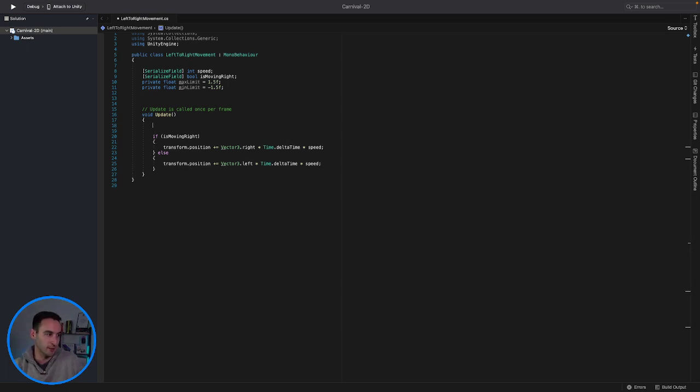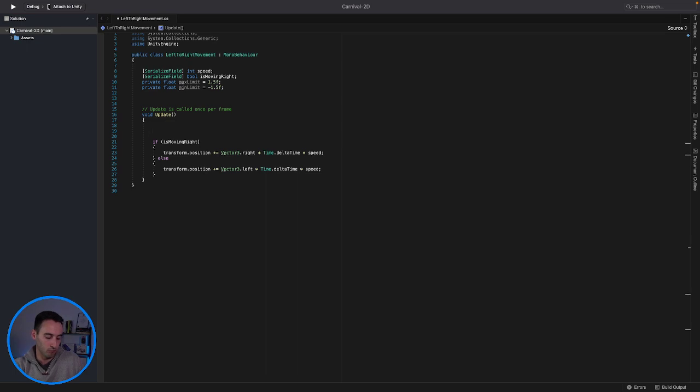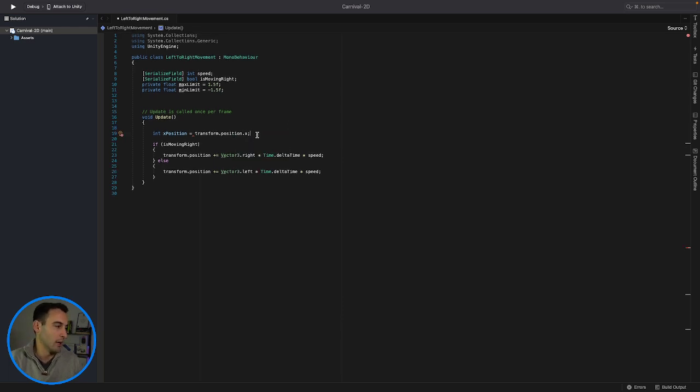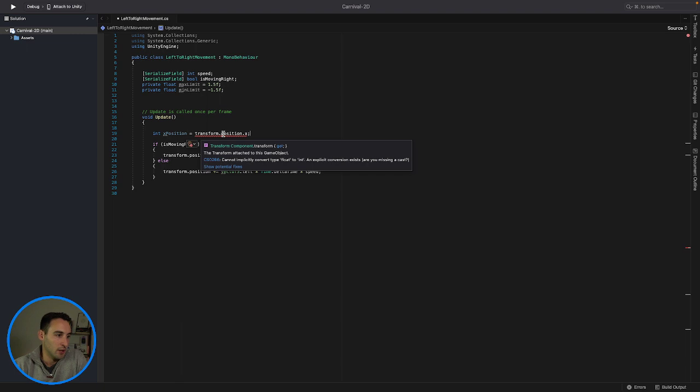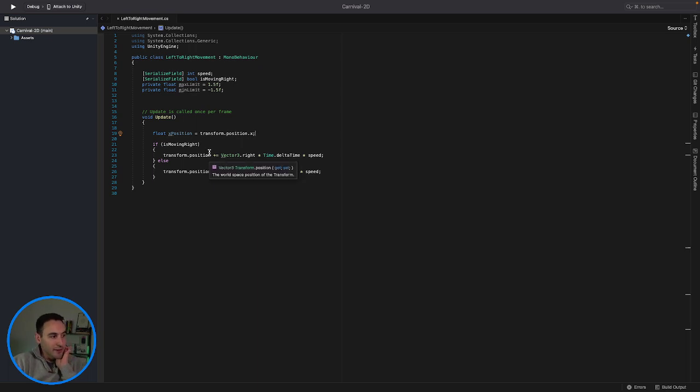Let's see here and say int x is equal to transform.position.x, like that. Now that we have our x position, let's change that to float because it will be a decimal at some point.